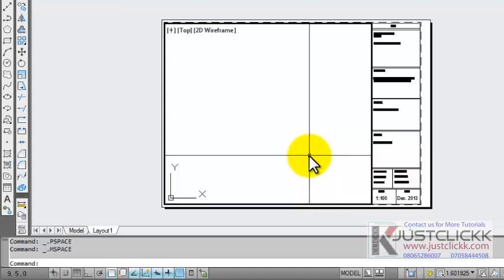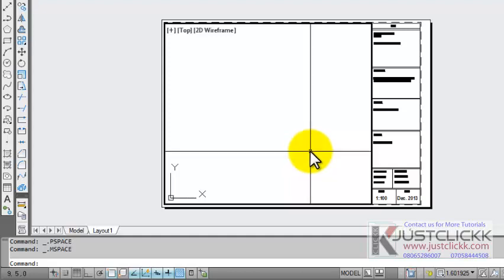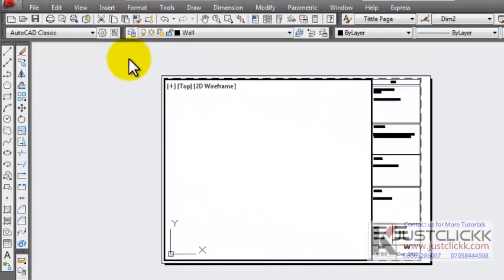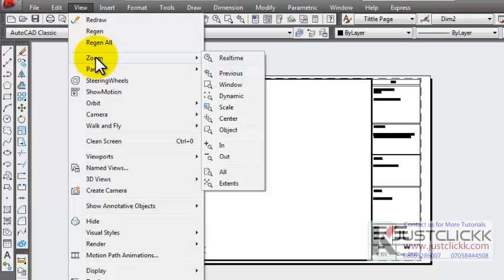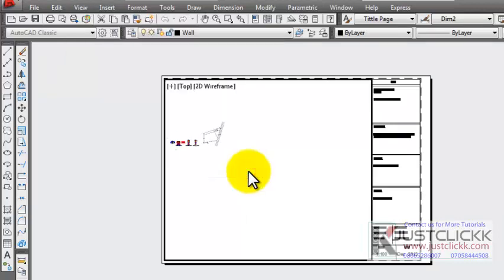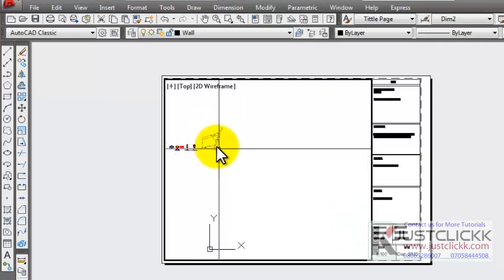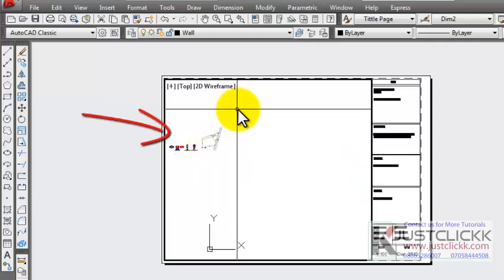So how do you get to your drawings at this level? What you need to do is to mouse over to the view menu and click, so you navigate to the zoom section, and then zoom all is what you need. Just click on zoom all. You have the entire drawings on the page. As you can see in the preview, we have the drawings now active.